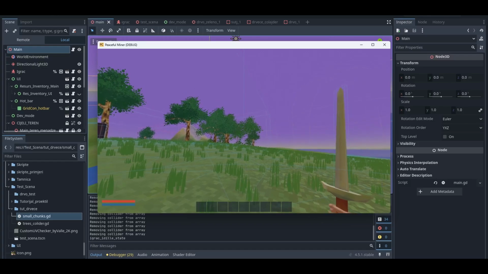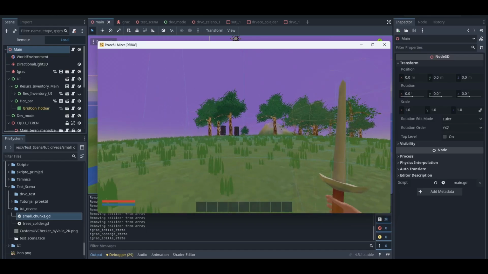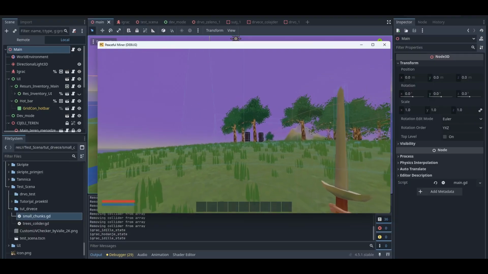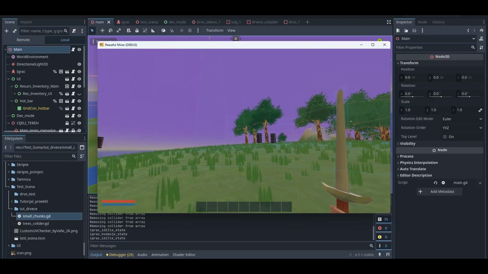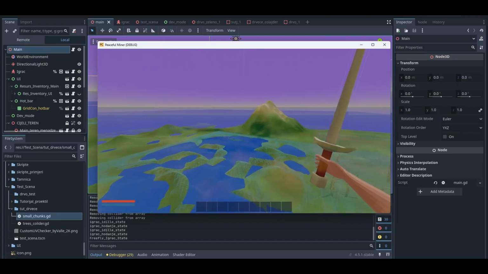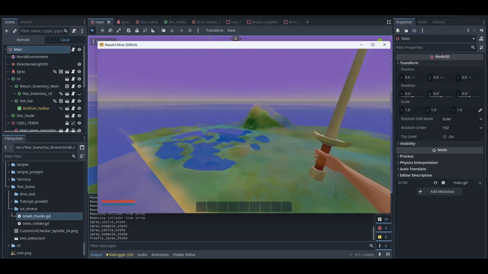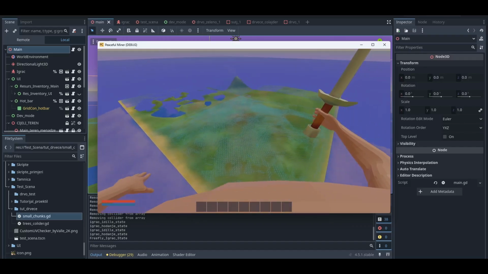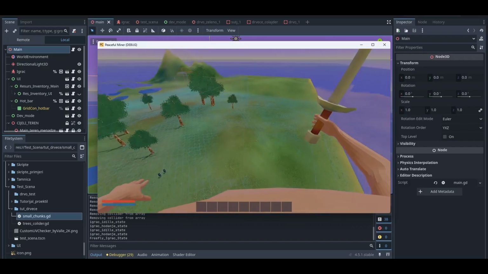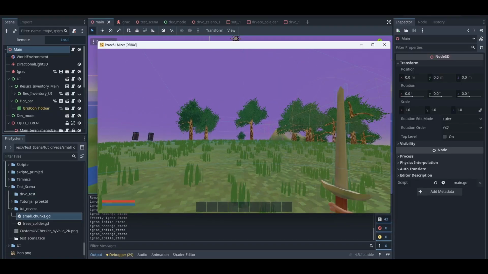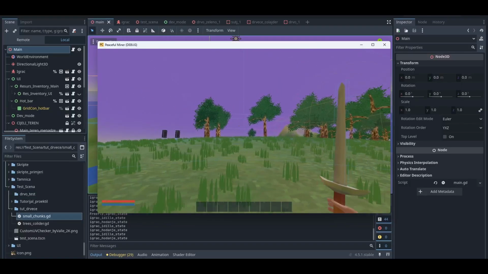Hi guys, in the last video I showed you how you can make a 3D terrain for your game with no code, and how Godot can cull your terrain chunks with ease. On this terrain there is no code, so Godot itself is culling all the chunks, you see, and making them disappear. And now I want to show you how you can make an optimized forest and trees for your game.